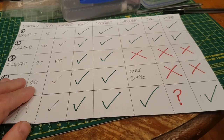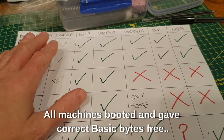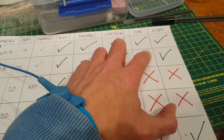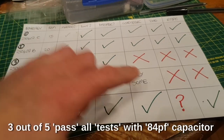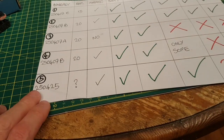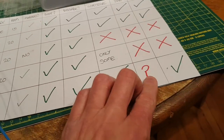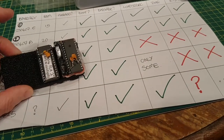So where does our unscientific little test leave us? I have drawn up a little sheet here. It just shows you the board, the RAM speed, whether they are matched, will it boot, will it report the correct bytes, will it load anything, does it pass the diagnostics, and will it run R-Type. And right off the bat, three out of five of those passed. I tried three PLAs on that board and none of them - apart from the Plankton - passed the diagnostic test. Not even a real PLA. Not even two real PLAs. Three out of five passed with flying colours, and that was without messing around with the capacitance.